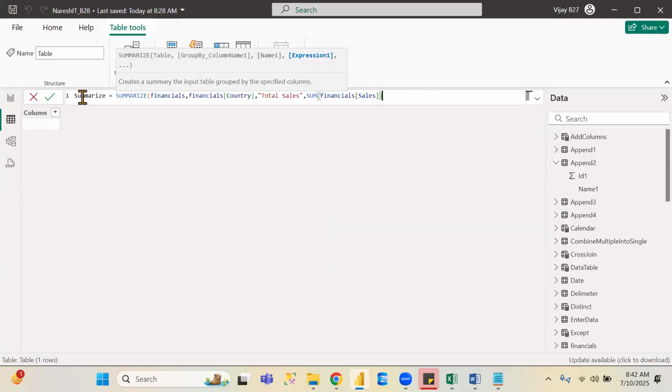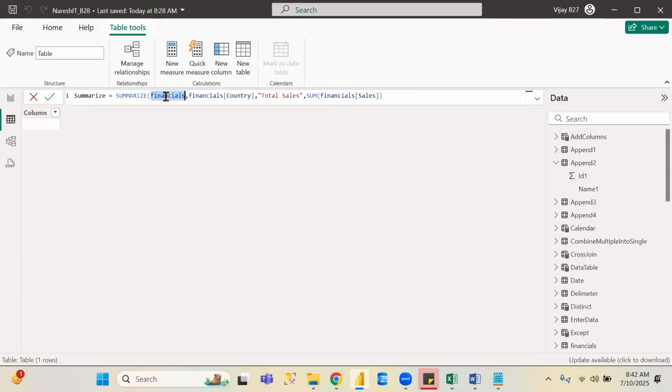Understand or not? See here. Here, I'm writing a table name. Here, I'm writing a column name, the group by related column. Not only one column, you can mention n number of columns. After the group by columns, for every aggregation, first you give the new column name, comma. Then the aggregation function you want to perform, you write it here. Inside that function, you just pass the column name. Understand clearly?